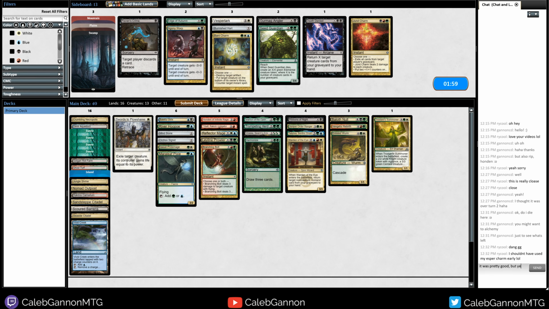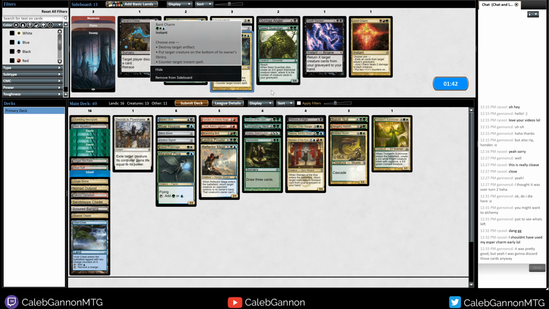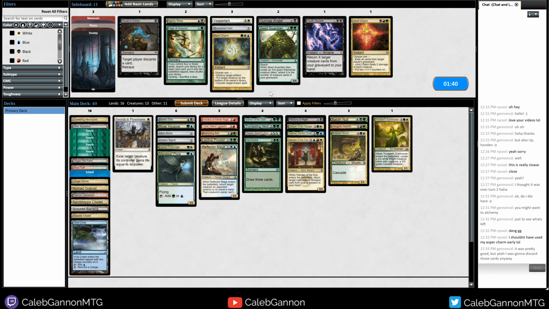Yeah, they used the Esper Charm a bit earlier. But I was gonna discard the cards they Esper Charmed anyways. Reflective Mage, good. They have like a couple creatures. I just want to get... This puts creatures on the bottom. I really wish that killed enchantments. I don't have that much for this. Is Honden any good? It does 1 every turn? Like, it would have been inevitable there, but they have Hondens that just do more.